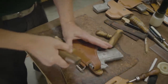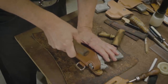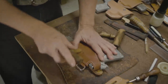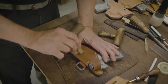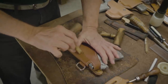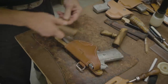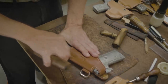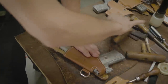I detail the ejection port. But when I take the gun dummy out of the leather, I like to reach in with my finger and push the leather back up a little bit. I don't want it molded down so hard that it creates a lock that makes the gun difficult to withdraw. That's especially true with Glocks and SIGs, which have very, very sharp edges to the ejection port. Not so much the 1911, but it's just a good practice with any of the weapons.